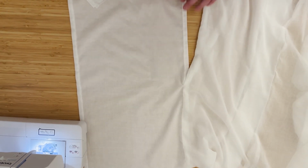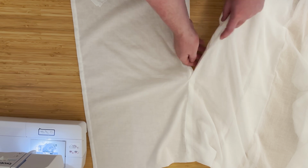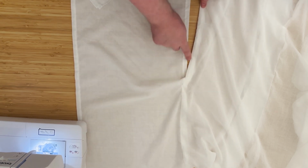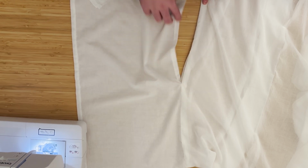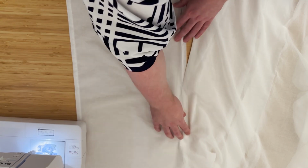And then what we do here, can you see in this part here? Do you see that? Now technically, that's absolutely lovely, and you can leave that. That's a beautiful edge. But you can see up here, if I pull this really straight, that's the side seam. This is the Miyatsu Gucci, just here. And this is where the sleeve meets the side seam. What we need to do is turn this in. These edges will be pressed out anyway.